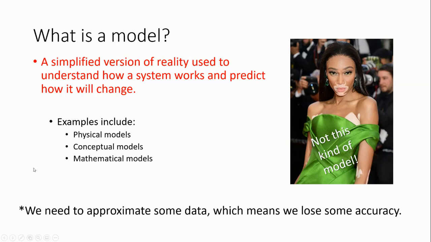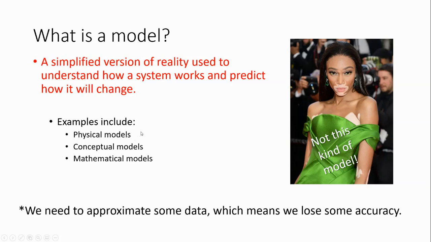So you have to approximate data with their models, so we do lose some accuracy. If you think about weather prediction, they're not always 100%, which is frustrating if it's not supposed to rain, then it does. But we are losing some accuracy. But generally, if they say it's going to rain on Friday, usually within a few day window, you will have that rain. Okay, so we're just making predictions and understanding how systems work.